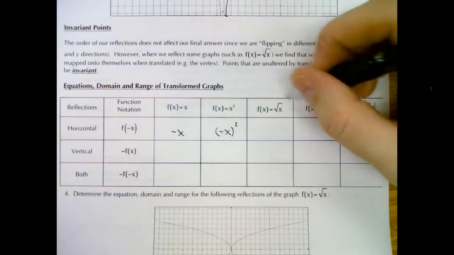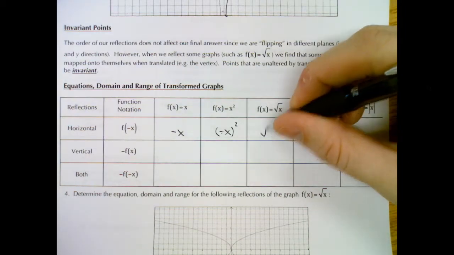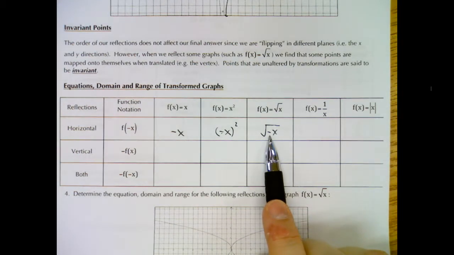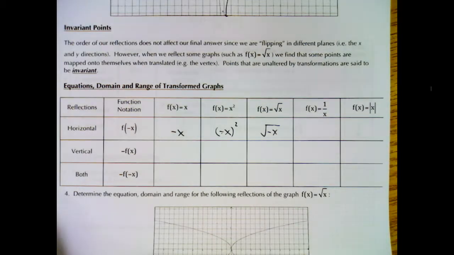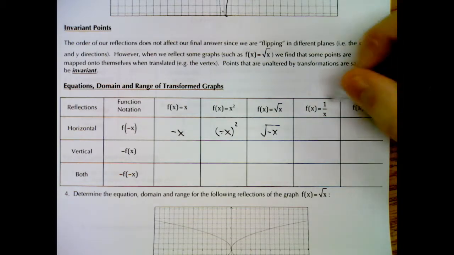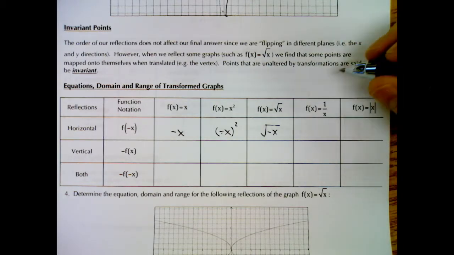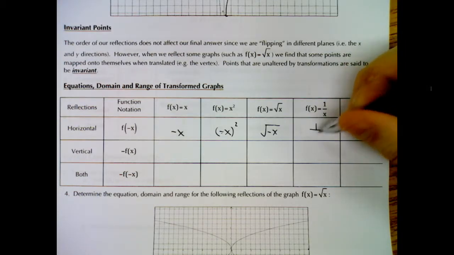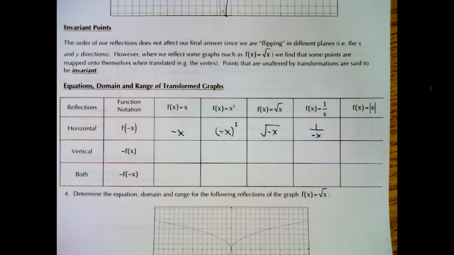For our square root function, the x is inside the root. And you might think you can't square root a negative. But if x is negative, if we plugged in like -4, times -1 would be 4, you can square root. And that makes sense. That'd be just a reflected square root function. For our reciprocal, sorry, rational, we did this one already. It would be 1 over negative x. That's the one we graphed above. And for our absolute value, it would just be the absolute value of negative x.